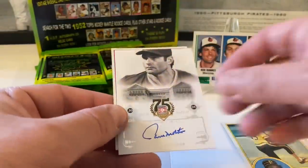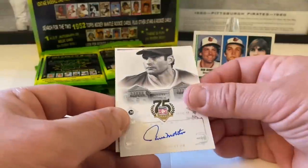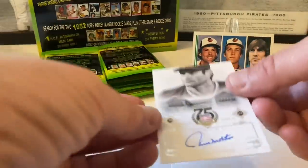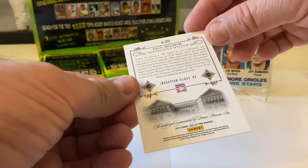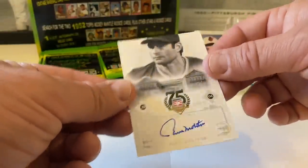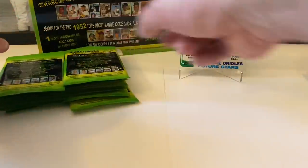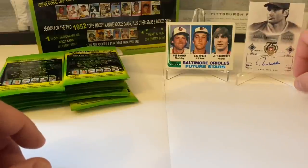It looks like Paul Molitor! Hall of Famer — that's a big, big name. Before that we had John Candelaria from '83 Topps and Tom Griffin. I'll take that auto. This is like a Panini product card — we pulled the Fergie Jenkins one before. It's number 89, a Cooperstown Collection or something along those lines. I'm not sure the exact set this is from but it's really cool. Let's put this auto up here and showcase it, then see what else we can find.